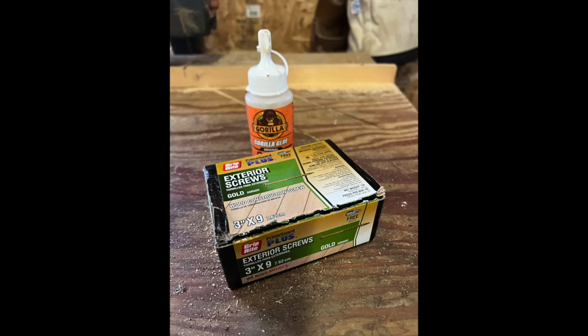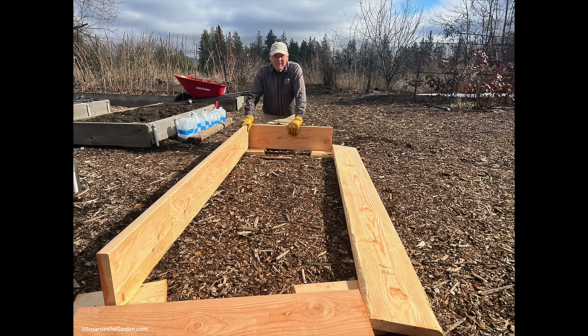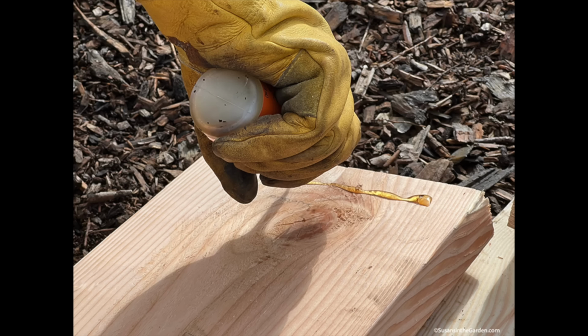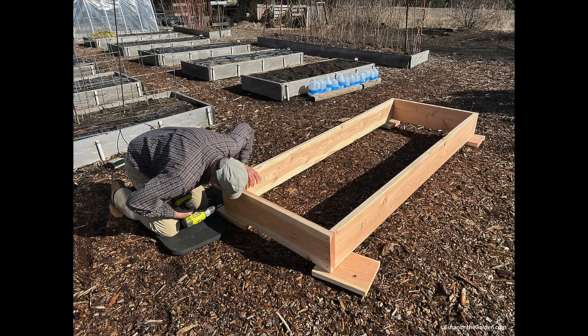Since each bed is quite heavy once it's assembled, we made the beds in the garden so that we would have just a short distance to carry them. Here's my charming and hardworking assistant, Bill. Bill pre-drills 4 screw holes into each end of the 3 foot boards. Then he squirts a line of Gorilla Glue to help strengthen each seam. At that point, he screws the short ends onto the long boards at each of the 4 corners.